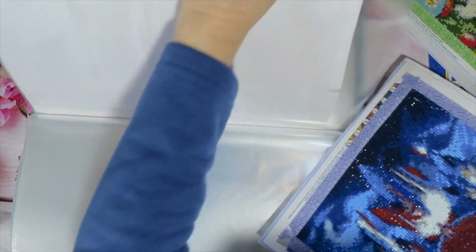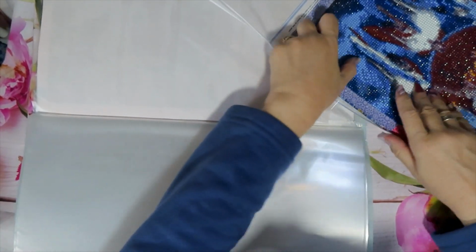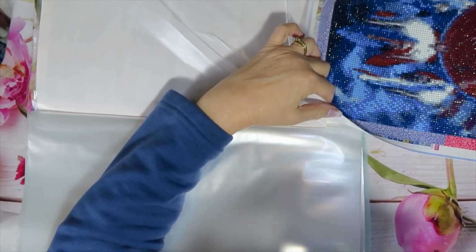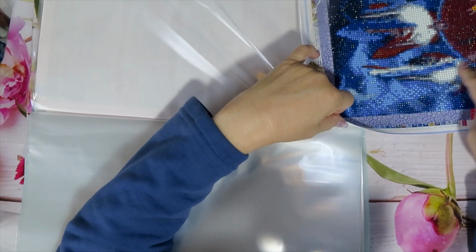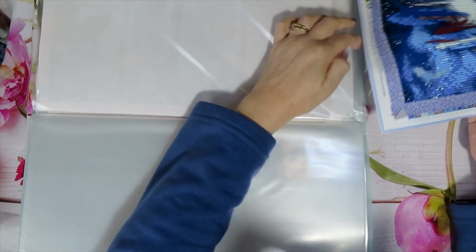This is the diamond painting that I finished. And we still have to compare it to the cross stitch. I think that the cross stitch is more detailed. This one doesn't have yellow over here, but the cross stitch does.